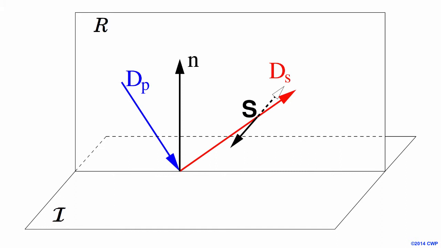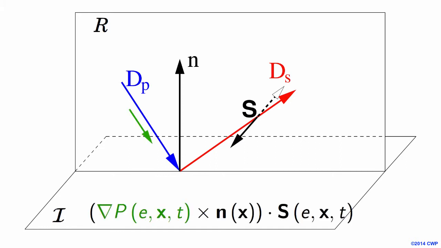The propagation direction of the incident P wave is dp, and so vector dp and vector n define the reflection plane. The reflected S wave, of course an SV wave, is propagating in the plane, so the propagation direction is defined as ds here. Because this is the SV wave, the displacement u is also within the reflection plane. And the vector S is computed from the curl of vector u, so it's orthogonal to the reflection plane.